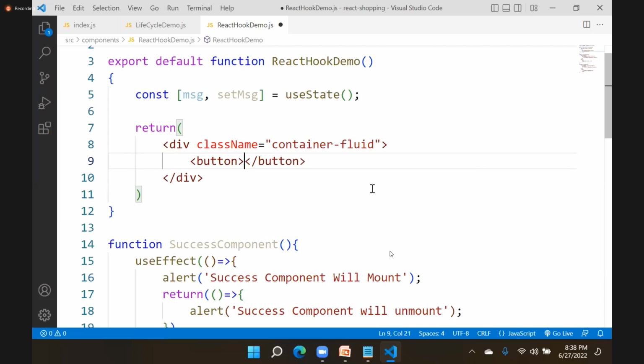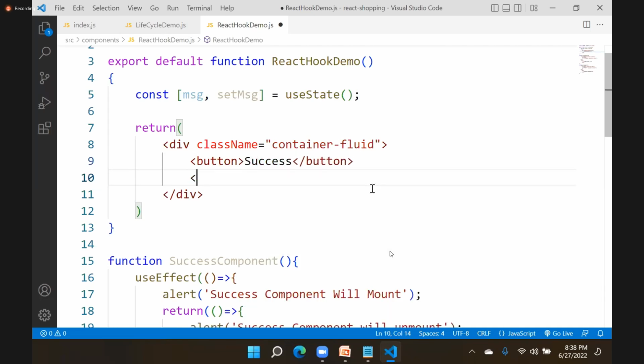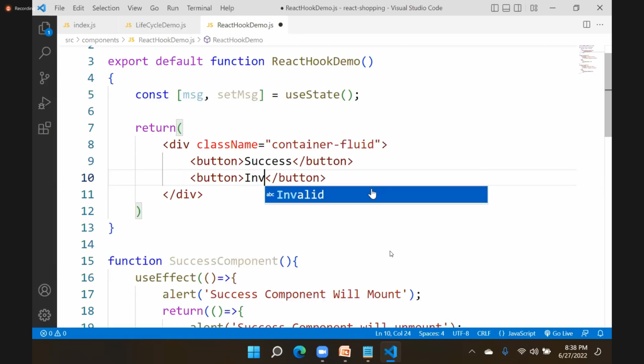This is success. And here I am giving another button, invalid. We have to write all the logic, username verified or not, password and all. I'm not doing that. I'm just showing you the cycle, so I'm just adding two buttons.